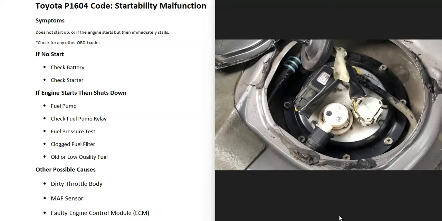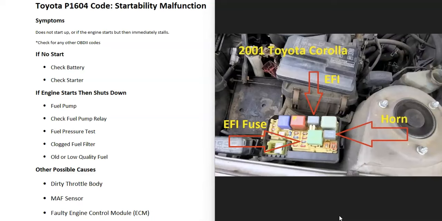And by far the most common problem when that happens is that there's some kind of problem with the fuel delivery. For some reason, there's either no fuel pressure going up to the engine or it's very low fuel pressure. And so the first thing to check is going to be the fuses and all the relays that control the fuel pump. This could be a little bit different on different Toyotas. It's really going to vary a little bit. You might have to do a little research on exactly what's going on. It's very common for Toyotas to have the relay labeled underneath EFI up inside of the engine compartment. And then often there's one up underneath the dashboard.